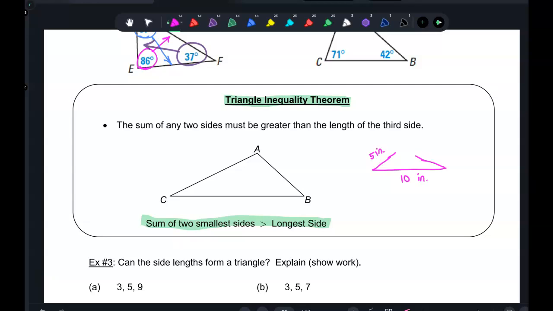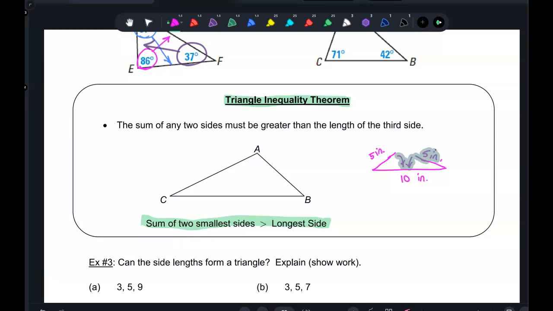So if this was 5 inches and this was 5 inches, what's going to happen? We could try to reach each other, but what will happen is they'll only touch each other when they kind of collapse onto this line itself. So do all sides have to be worth the same? They have to be greater. Okay? Greater than each other?